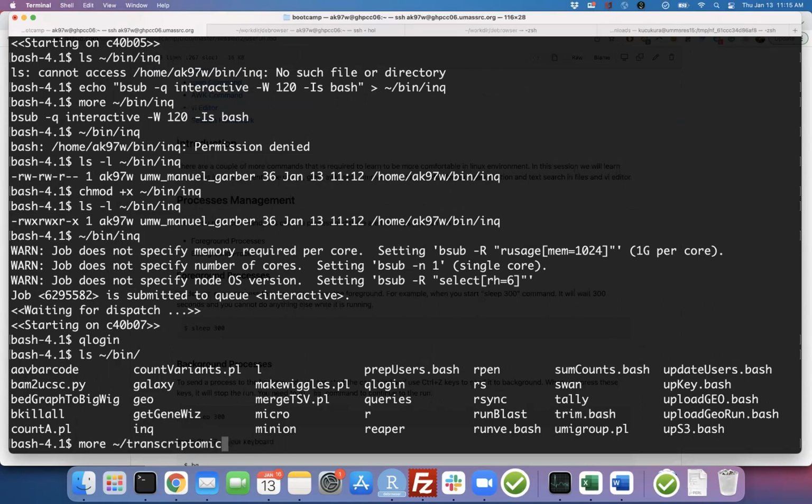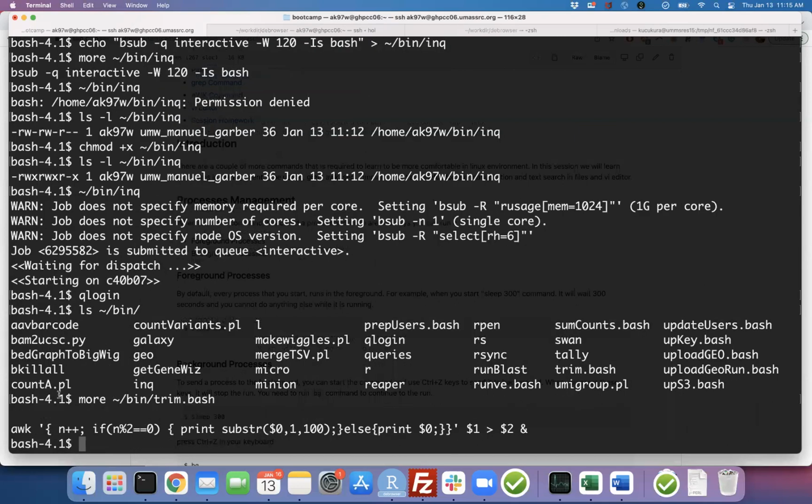So for example, I'm gonna show you what I did in trim.bash. See, I'm running this one awk command just to trim the first hundred nucleotides of the read and put them into another file. And $1, $2 you're gonna see. I can do this with any file. And I'm only applying this to every second line. I'm gonna talk about the FASTQ file, where every 2 lines you're gonna have the read and the quality of that. I'm gonna talk about this next week. So you can do such things with awk that I'm gonna show you later.